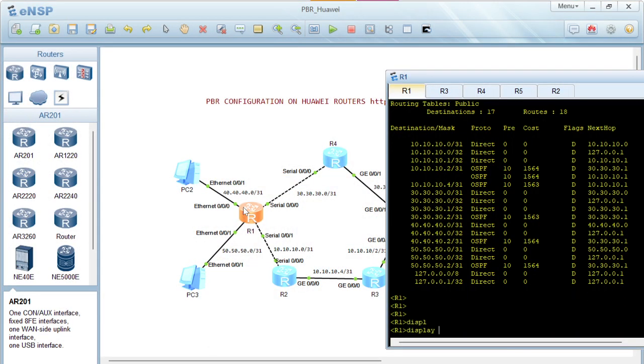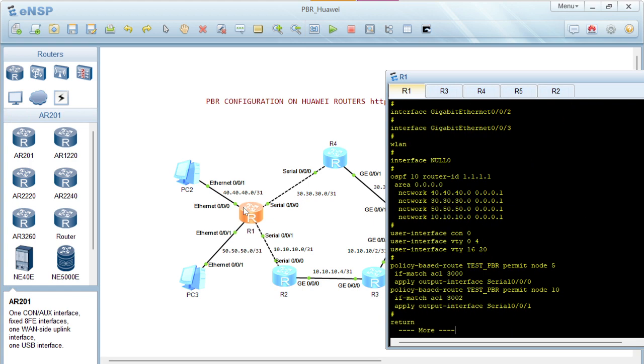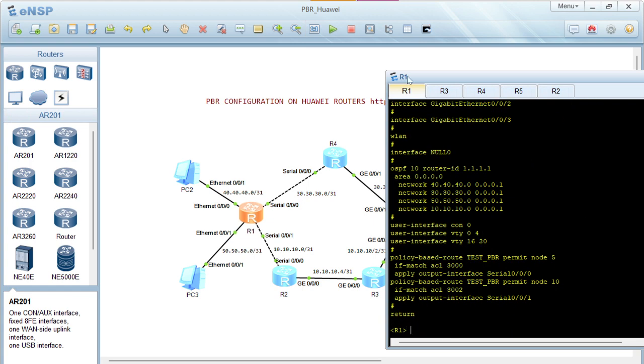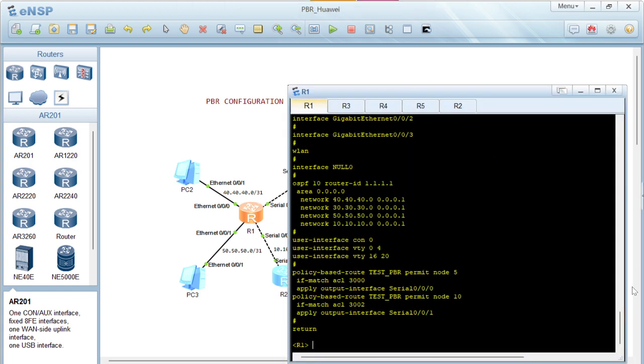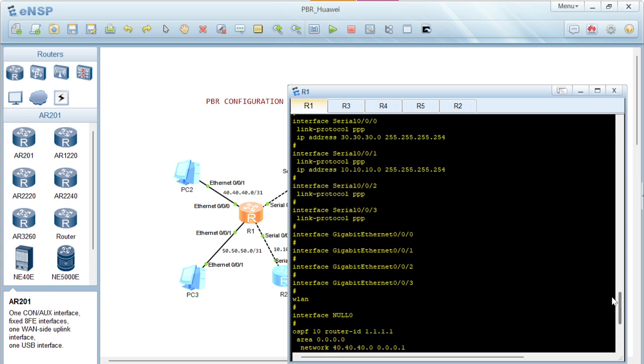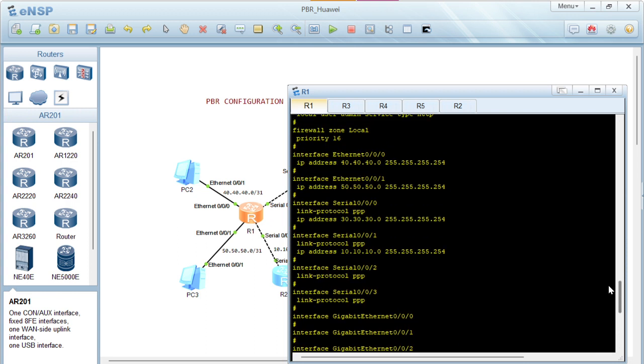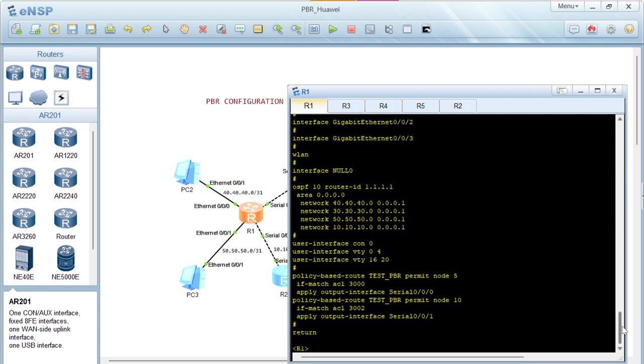So on R1, if you do display current configuration, you can see that we don't have any policy-based configurations on the interfaces. But from down here, you can see that we have this policy-based route already configured as defined on the slides.